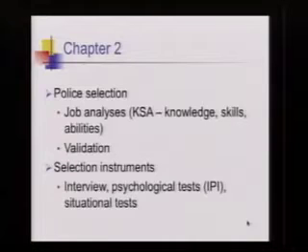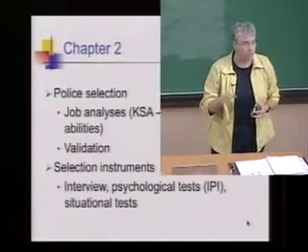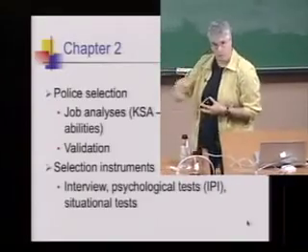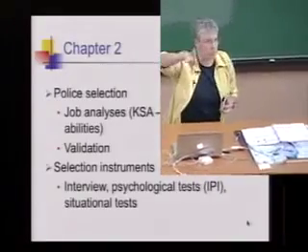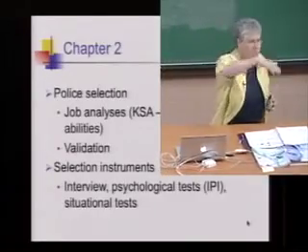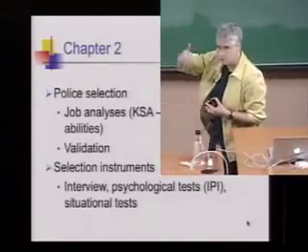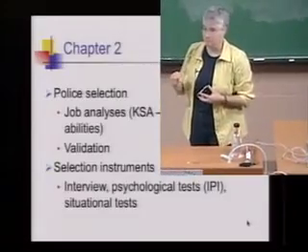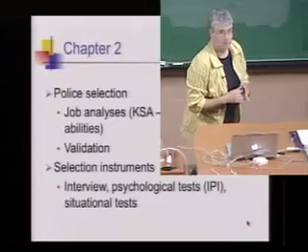I reviewed the different types of selection instruments, interviews, right? And the problem with interviews is low inter-rater reliability. Psychological tests describe the MMPI and the Inwald Personality Inventory, specifically designed to predict police performance. That's the only scale out there designed by a police officer and a psychologist to predict that. And then there are situational tests. You put yourself in a situation, a domestic violence situation, and then they watch to see how you perform in an actual situation. Okay, does that all make sense?